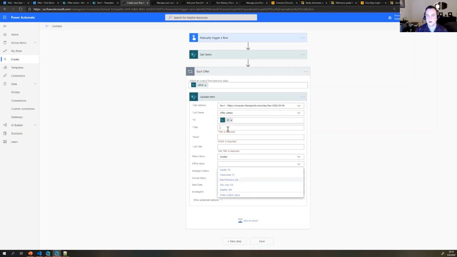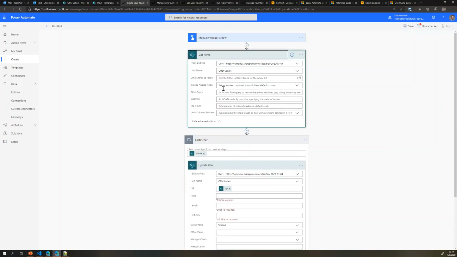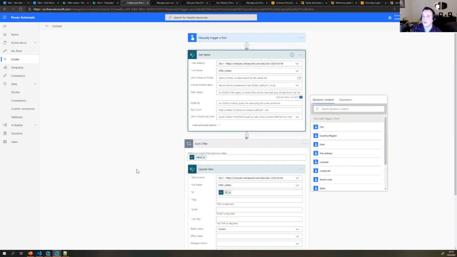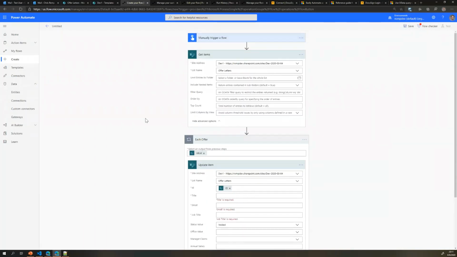If the date is over 4 weeks, yeah, understood. Well, yeah, you would ideally do that on the query here. You could additionally, inside of here, say, if this is over this or under that, then update the item. But that's going to make Flow do more work, and it's going to have to iterate over all those items that you don't care about. So it's always better, in terms of trying to decouple your services, to shift the burden of filtering and sorting to the server whenever possible, and that's what these fields let you do. Or if you really need to use multiple steps, at least make the most restrictive one the first one.